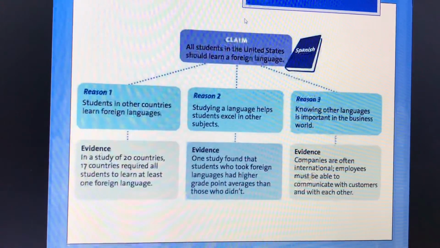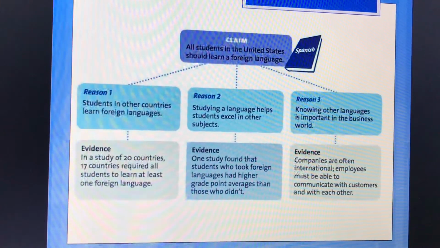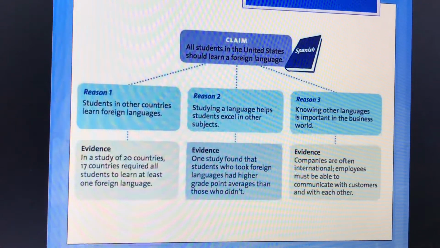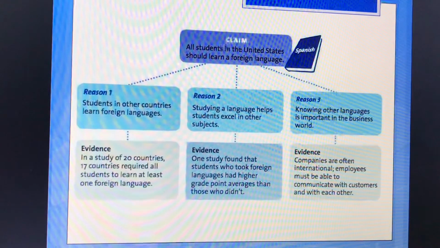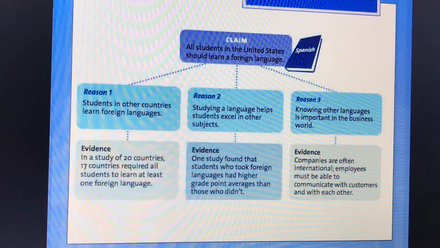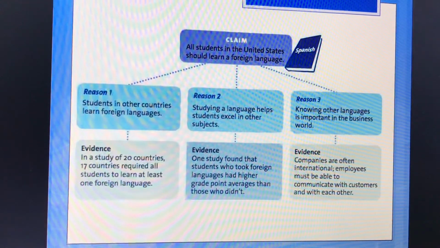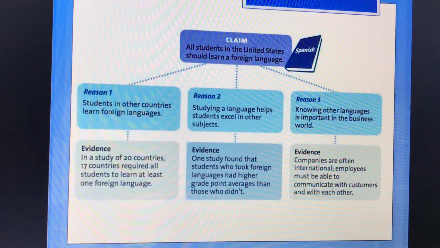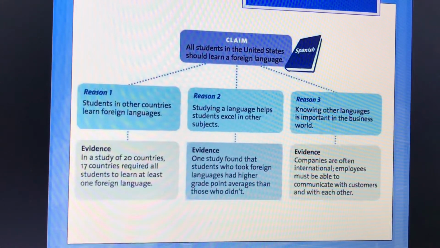So what is the topic? Who can tell me now from that claim? What is the topic? I told you we start our essay with the topic. Then the next step, my topic will be a claim. Then I'm going to give reasons, and for each reason I'm going to give evidence, and I should build my reasons and my evidence upon facts. So who can give me the topic for this claim? I'll give you 2 minutes, try to think.